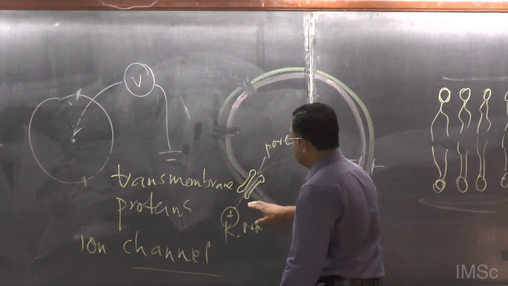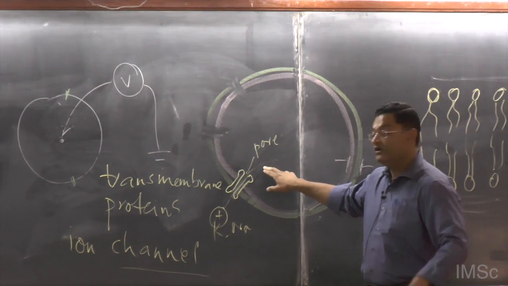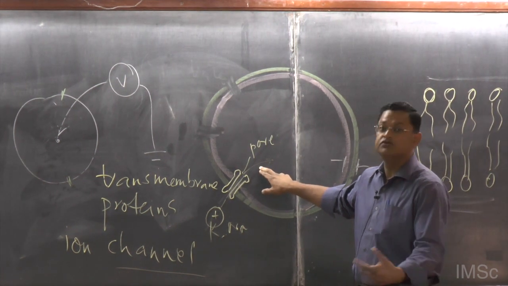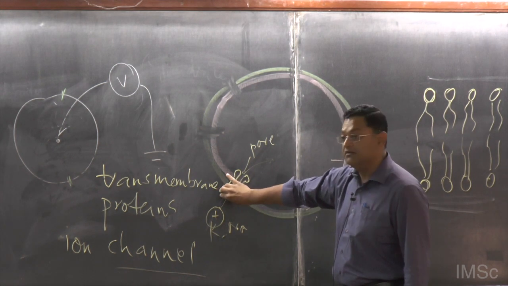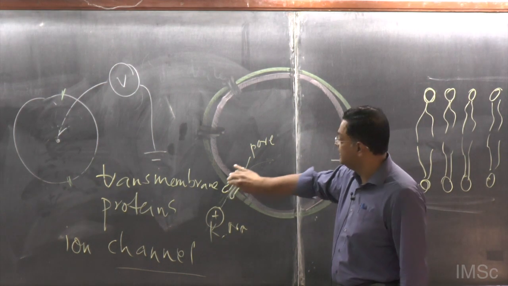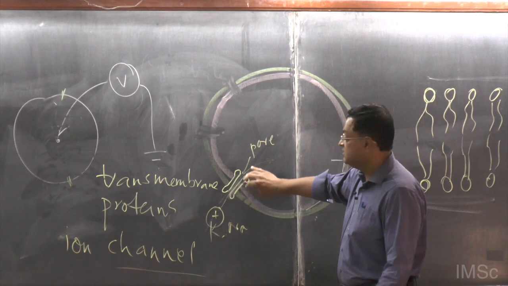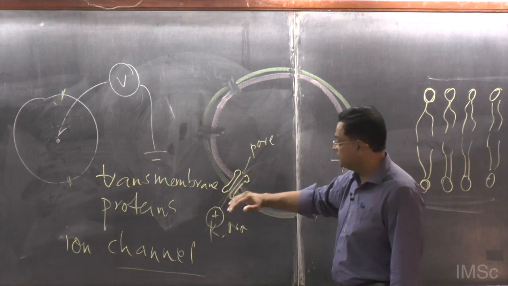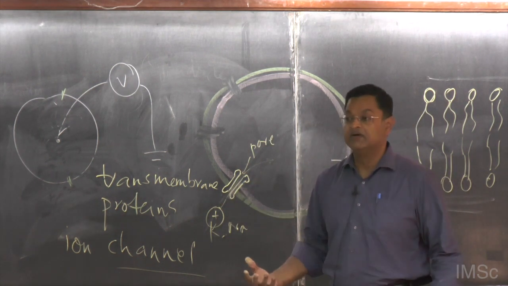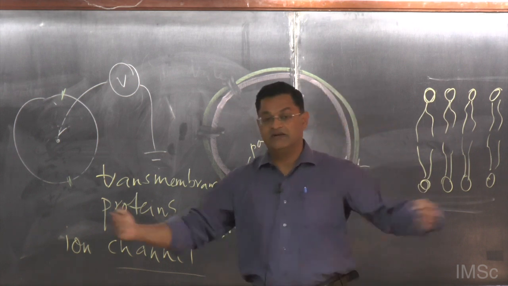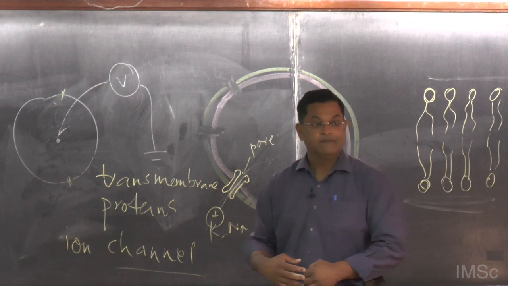This allows for the possibility that ions can go, but can sometimes be closed, in which case you won't have passage, or less closed or more closed. And transmembrane, because a part of it is exposed to the outside, and a part of that same molecular structure is exposed to the inside. So this allows for communication inside to outside. Think of it as a gatekeeper, a gate that sometimes can open, sometimes can close, or sometimes can be partly open.